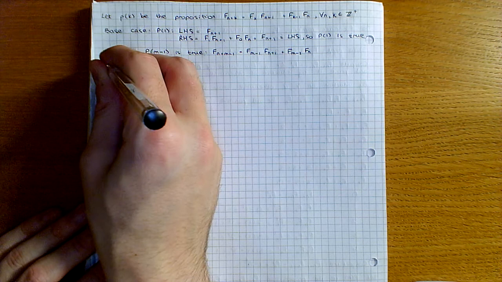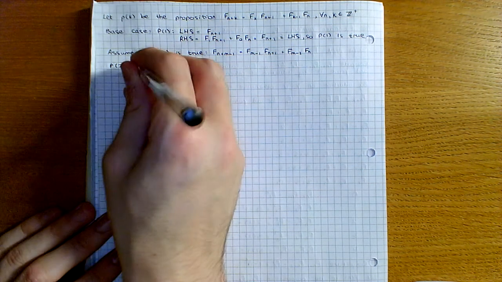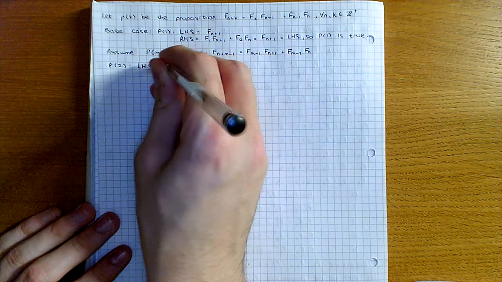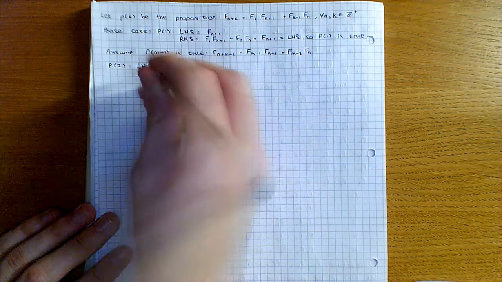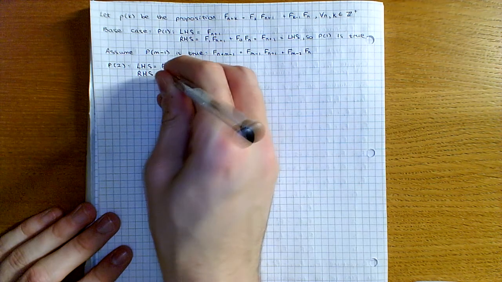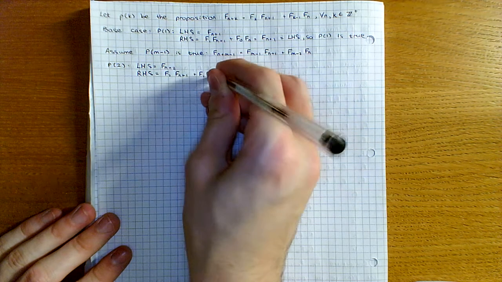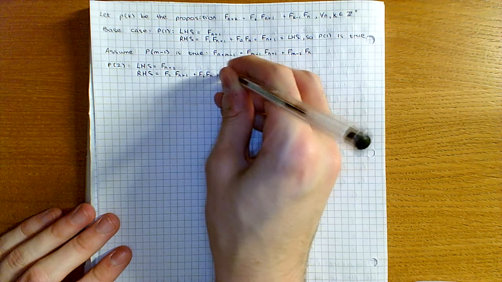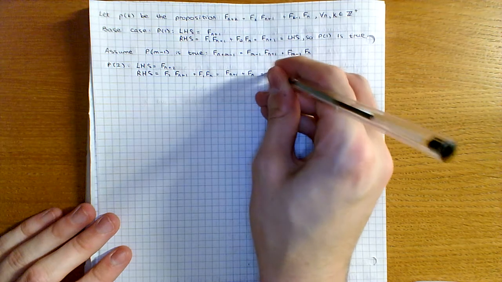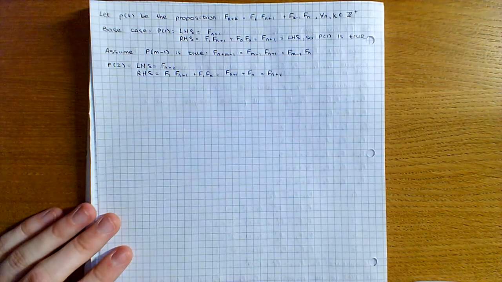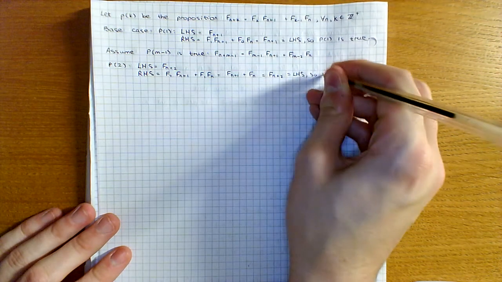So we're also going to have to prove P of 2. For P of 2, the left-hand side just equals f of n plus 2, and the right-hand side equals f of 2 times f of n plus 1, plus f of 1 times f of n. Just substituting in the numbers, this is the same as f of n plus 1 plus f of n, which by definition of the Fibonacci numbers is f of n plus 2, which is equal to our left-hand side, and so P of 2 is true.